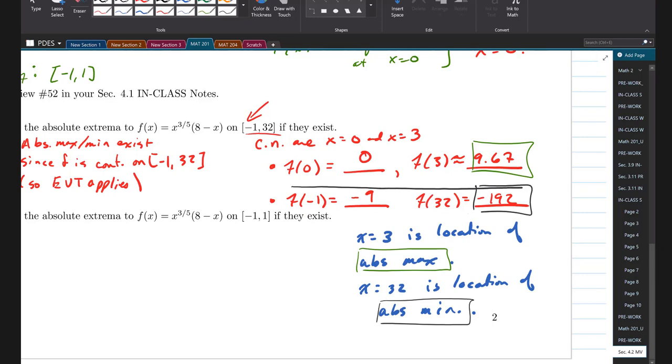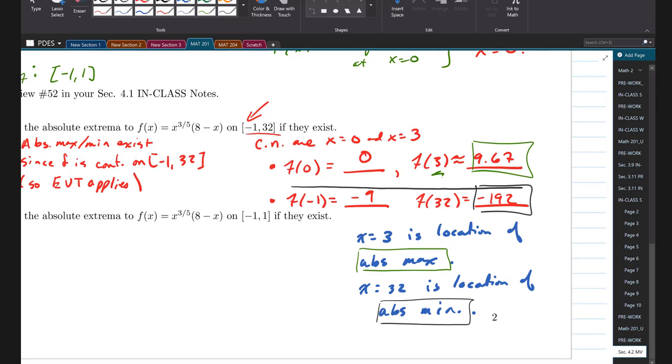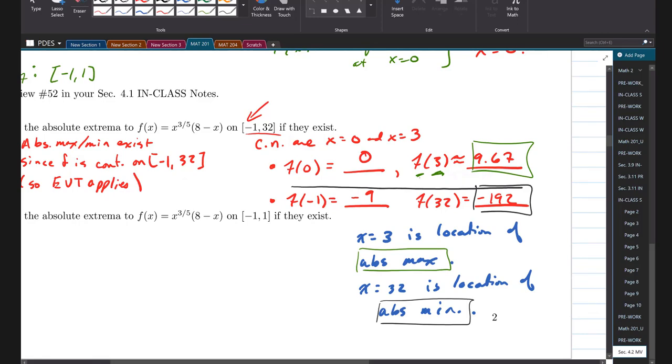Folks, do not plug 3, for instance here, into the derivative. What are you going to get? You're either going to get 0 or undefined. How come? Because it's a critical number. You've already answered the question of what happens if you plug it into the derivative. You plug it back into the original function because you're looking for the height of the function. You're not looking for the rate of change when you're asking where the tallest value on this function is. I'm saying, what's the y value? So you plug 3 not into f prime, but into f.